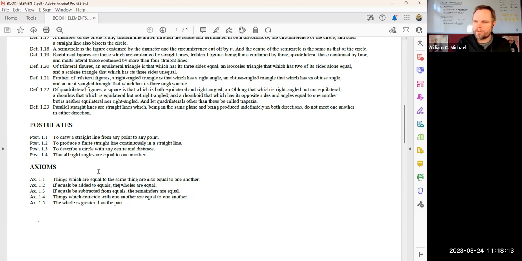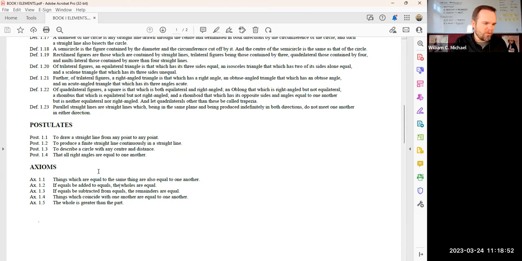So the points we're going to start from are definitions, postulates, and axioms. And they're the only tools that we're allowed to use. We're not allowed to use anything else. We're not going to use tape measures. We're not going to use rulers. We're not going to use scales or anything else. There's nothing else we're allowed to use. Just these three kinds of information and human reason. That's all we're allowed to use. And we're going to take these things that we know, start reasoning with them, and we're going to draw as many conclusions as we can as we investigate this subject.